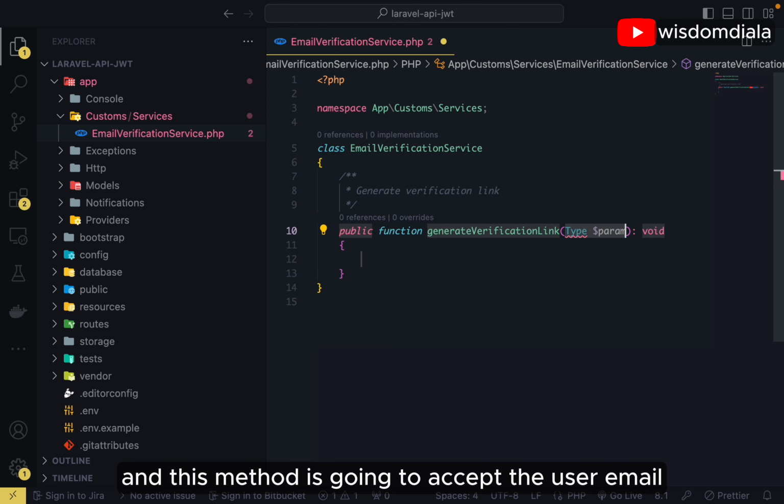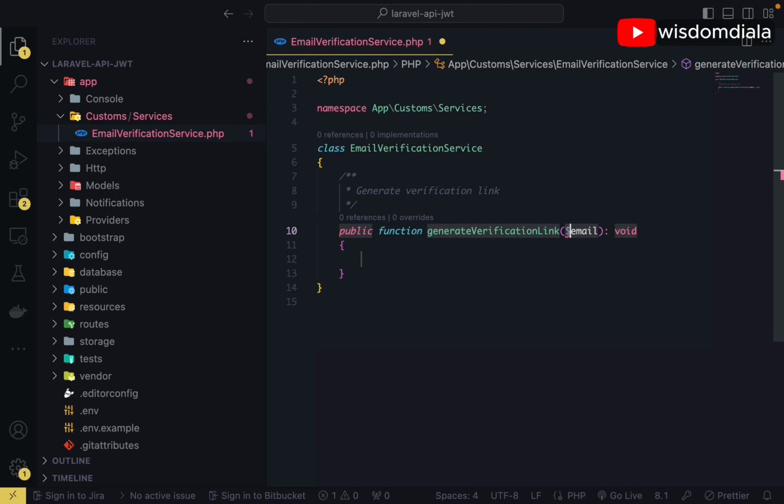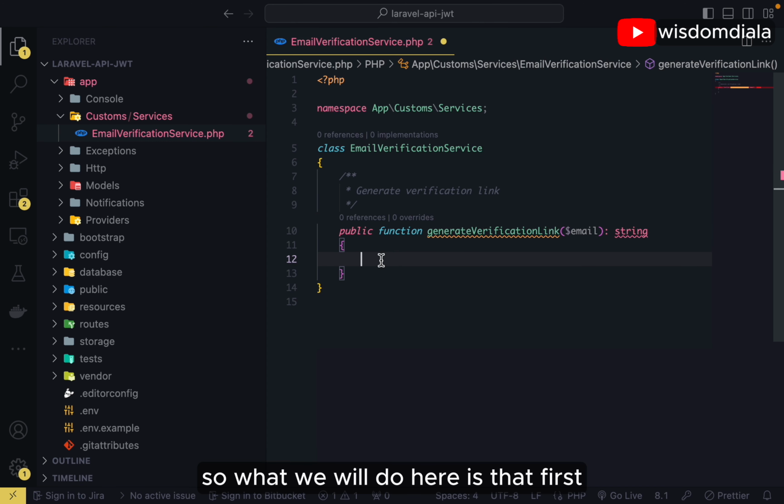And this method is going to accept the user email, and it's going to return a string. So what we'll do here is that first, before we generate any new link, we're going to check if there is already an existing link that has the user's email, so that we won't pile up tons of tokens on the database that are not doing anything. So any email that is already there, before we generate a new one, we have to delete it.